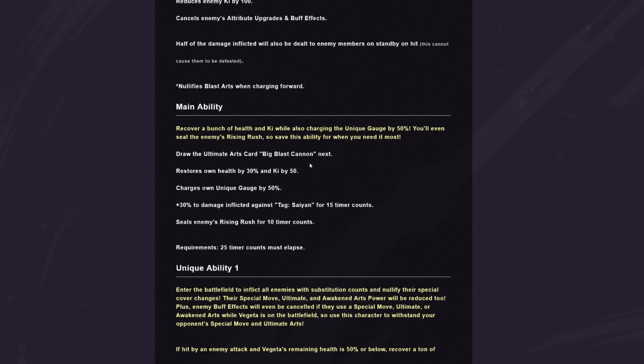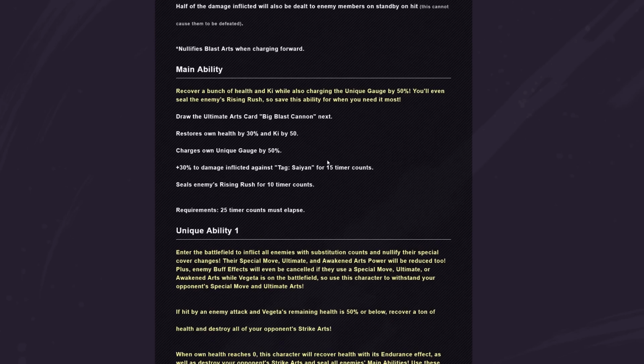Draw the ultimate arts card Big Blast Cannon next. Restore health by 30% and ki by 50%. Charge his own unique gauge by 50%. Plus 30% to damage inflicted against Saiyans. And seals enemy Rising Rush for 10 counts. Requirements: 25 timer counts. Looking really damn strong.